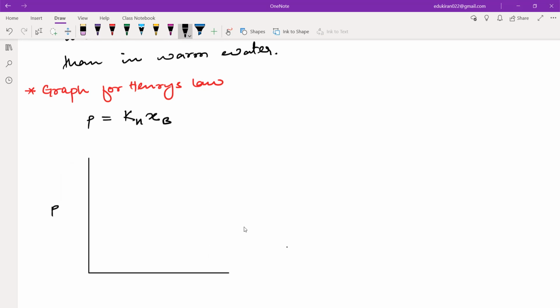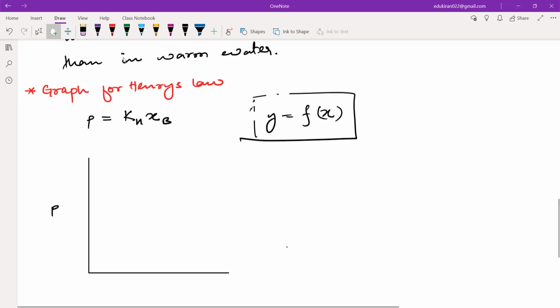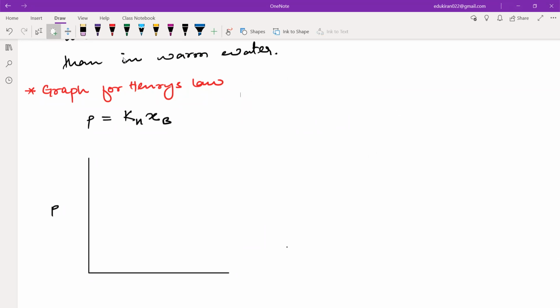ओके, देखिए y is equal to fx होता है ना, है कि नहीं? ऐसे लिखते हैं ना. You have seen this expression, right? Yes. y is equal to fx, है ना. तो y जो होगा आपका generally, like if you use the mathematical relationship जो सही से लिखा रहता है, that will be always on the left hand side. ठीक है. y is equal to fx. Okay. So pressure, it is the function of what? Mole fraction, right? Chi b.